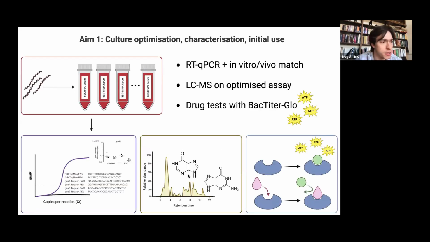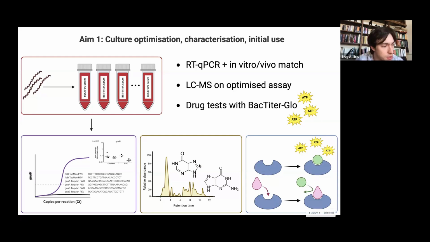So our first aim is to characterize, optimize, and use this culture screen that we started working on. And what we're going to do is take the serum-based assay that we had in our 2024 paper and grow cells at different concentrations, stratifying mainly by rabbit serum. And there's a quantitative PCR assay that's developed that we can use to actually characterize the expression of guaB from Borrelia grown in these different serum concentrations and see if we can get an assay that matches the expression that we see in the mammalian host that's infected with Borrelia.